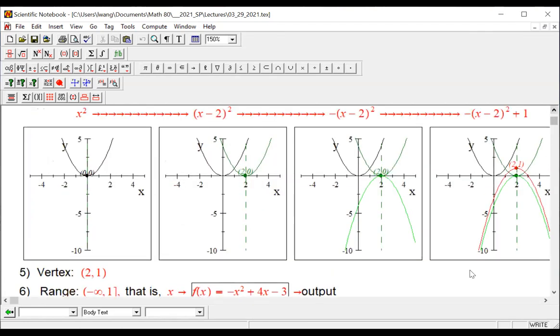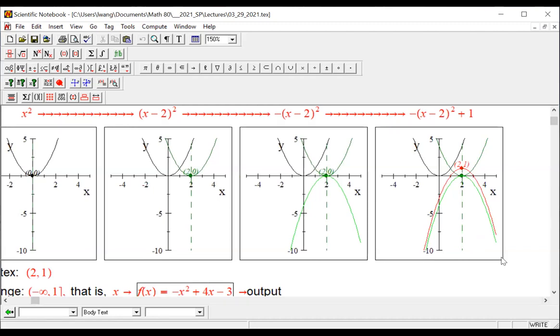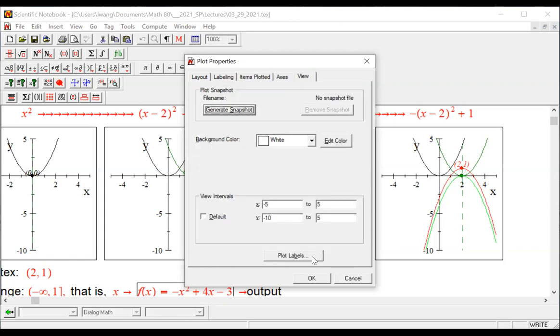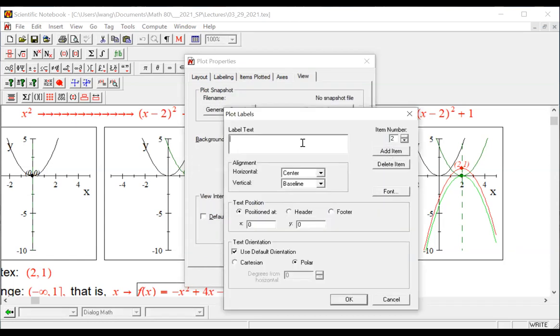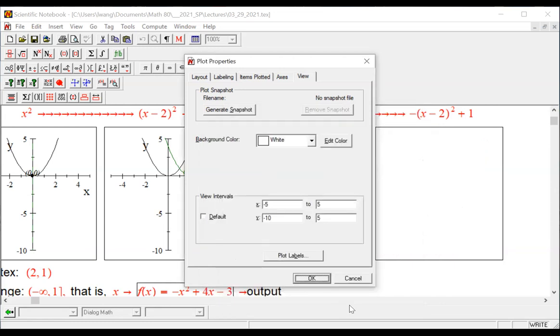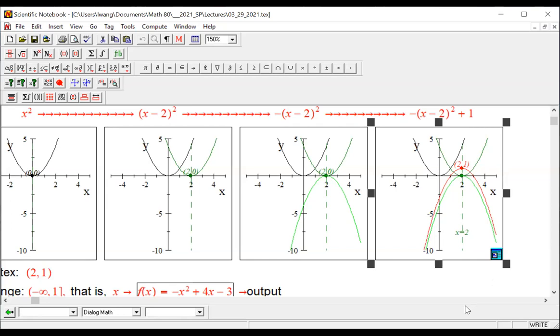I have drawn those lines of symmetry. I want to give you just a second to draw your line of symmetry right here. Okay, and mark it, please. Mark your line of symmetry. x equals 2. I'm going to mark it at (2, -8) with a green font, just to make sure everybody understands. So x equals 2 is the line of symmetry.